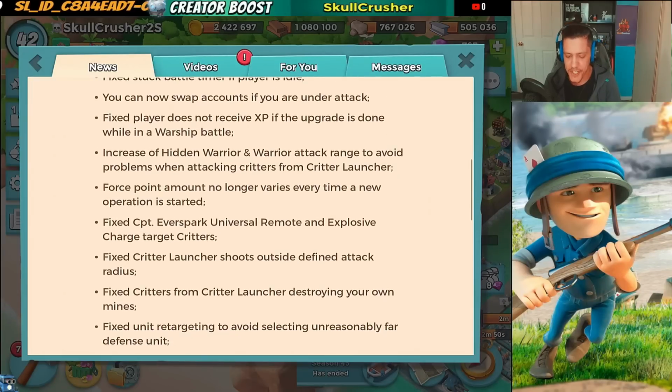Now we have fixed unit retargeting to avoid selecting unreasonably far defensive units. I think sometimes the Bombas and the Zukas would go out of their way to target defenses when they clearly had closer defenses to them. So sometimes I believe it's the defense that has the most damage that is closest to them, they will target, but for some reason they were not doing that. So very happy to see that Supercell did fix that.